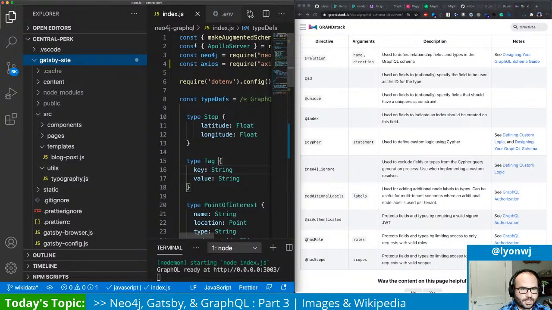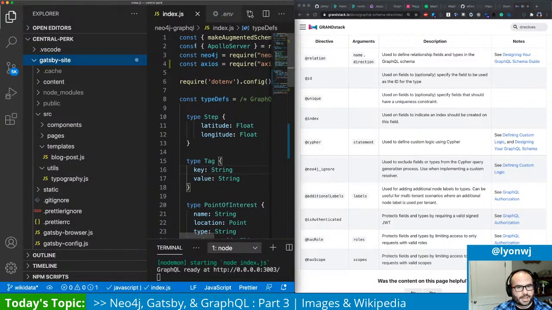But basically with Gatsby, we can build all of the content for our site as static content using GraphQL and all the power of GraphQL to stitch together content from a bunch of different sources and generate static content, which we can then serve. So that means that since it's static content, it's going to load really, really fast. It doesn't have to hit a database or an API to load each page.